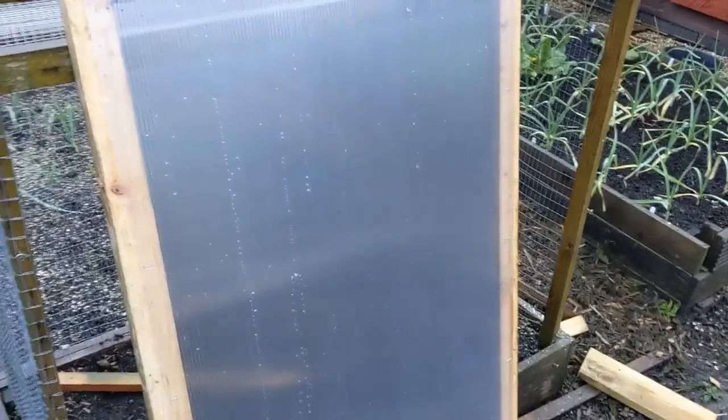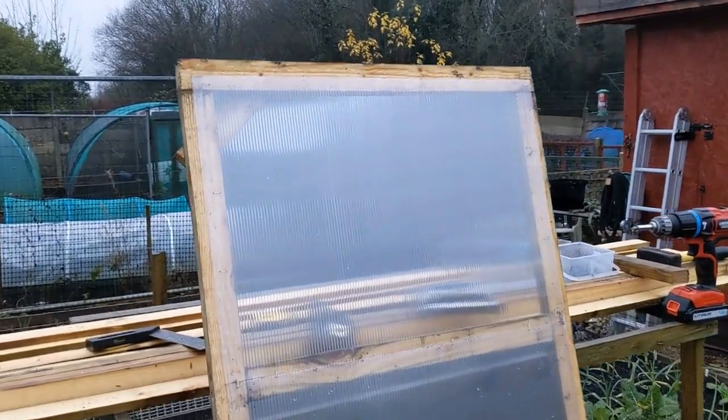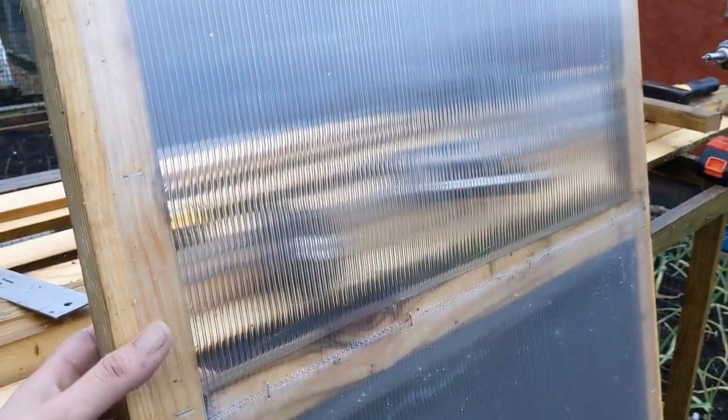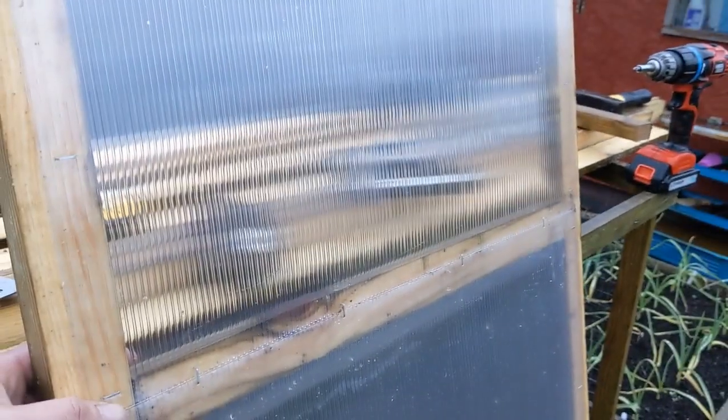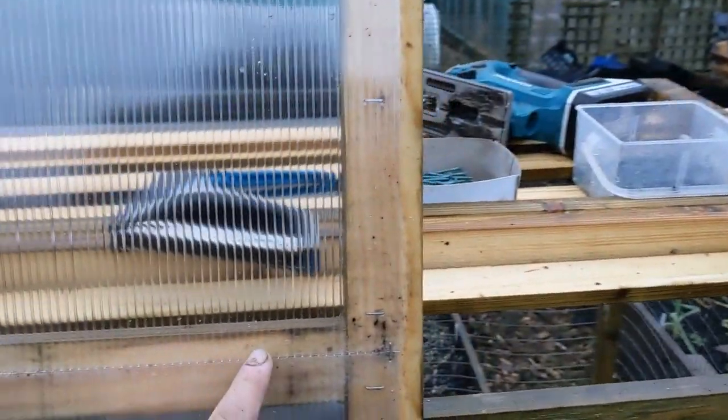Okay, so I've stapled the plastic glass on the back face there. And we've had to piece it because that's a 4 foot length, and then we've got to continue on because obviously the door is higher than 4 feet tall, so we've had to put a piece of section into there, which is around about 18-20 inches extra. And because of that, you need another bracing piece that goes across the back of the batten. So the bracing piece has gone in, I've double screwed it, and that gives you something then to staple to.